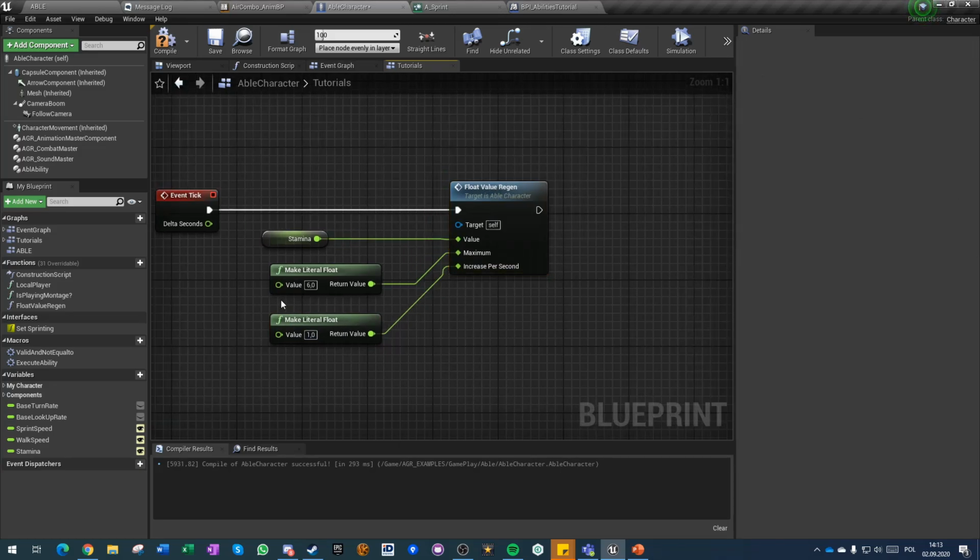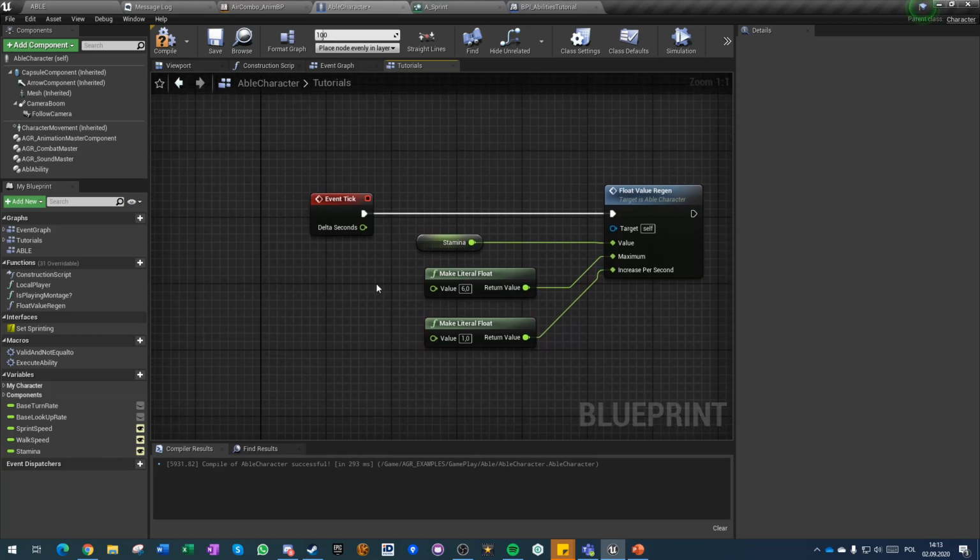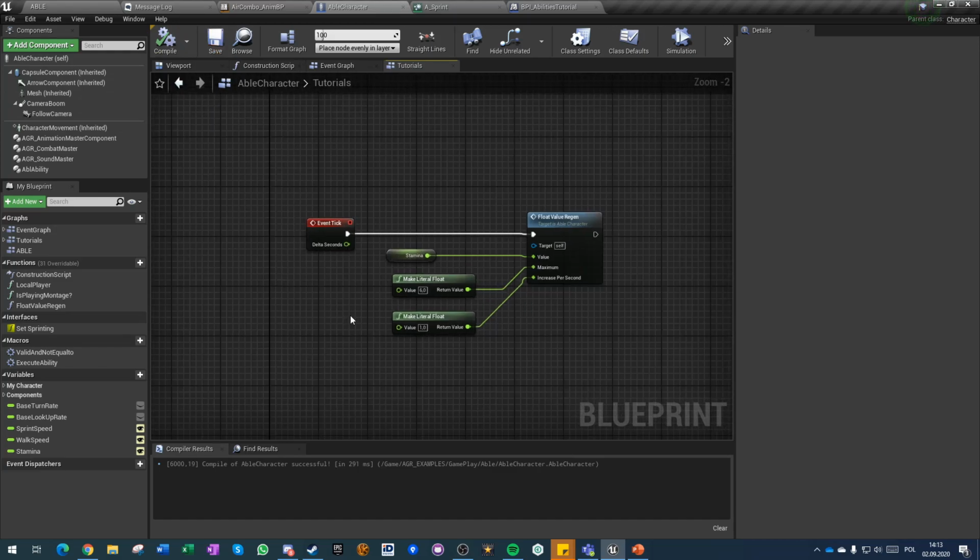Those literal values are also being saved in memory, in a similar fashion to our normal variables. The only exception is that if we do not use them and they are not being referenced anywhere, they will be destroyed by the garbage collector. We could as well push forward the delta seconds, but delta seconds for this actor might be different than the world delta seconds. So just make it like that.